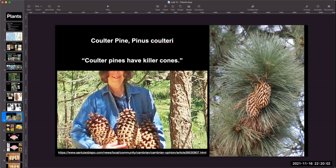Now, I normally just have this picture on the right that I took, but you don't get scale of how big those cones are. So today I found an article online from the city of Cambria up in San Luis Obispo County with someone holding a bunch of Coulter cones. So what you should do is kind of get in the same pose as this person. I don't know why they cut their head off, but they did.